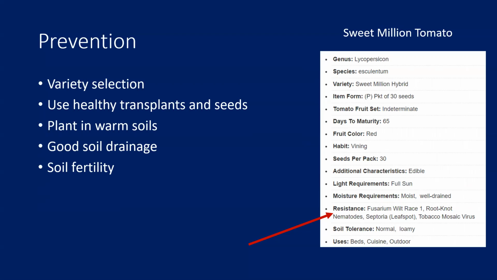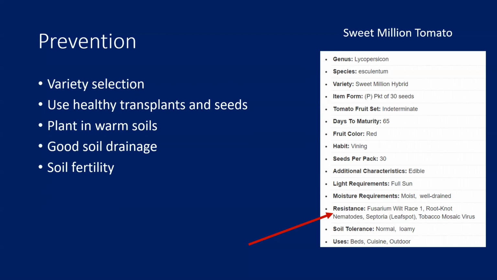We want to know, what is the pH of the soil? Remember, I mentioned blueberries have a certain pH range that they need in order for nutrients to be taken up. Sometimes we might get a little too high in that pH. Sometimes we might be a little too low. And how much phosphorus and potassium do we need? Do we need more nitrogen?